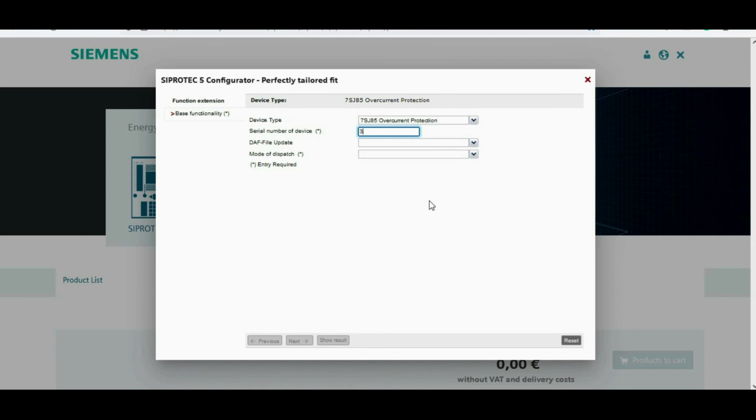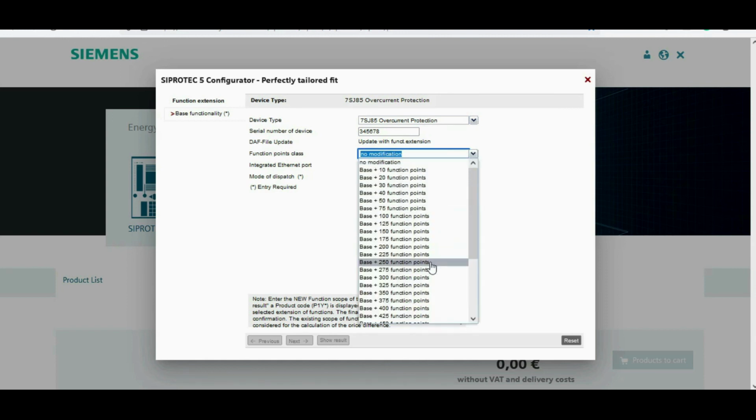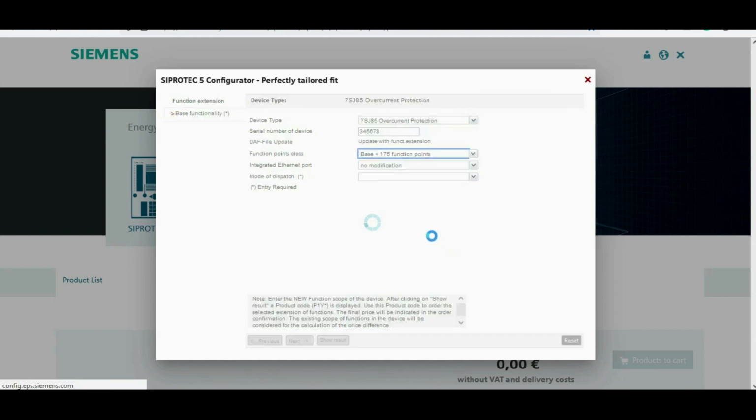Put it here. This is, for example, the serial number, and for the dat file, update with function extension. And for the next item, you need to select the total function points. The Siemens company knows that by this serial number you have ordered 75 function points before, and you need 100 more function points now.